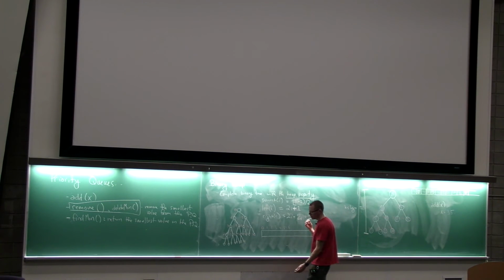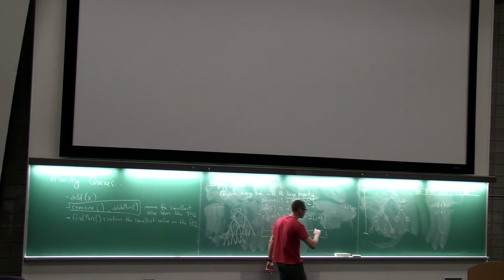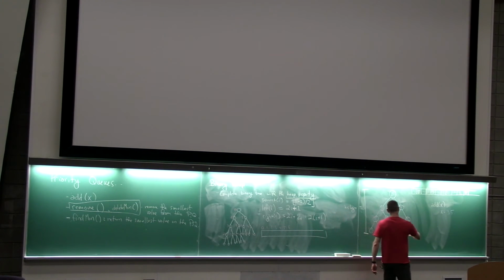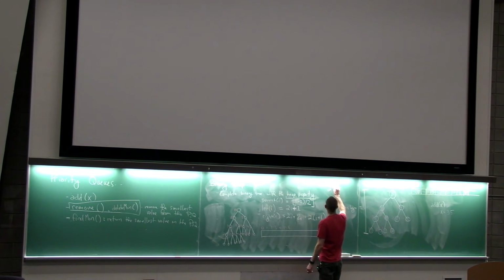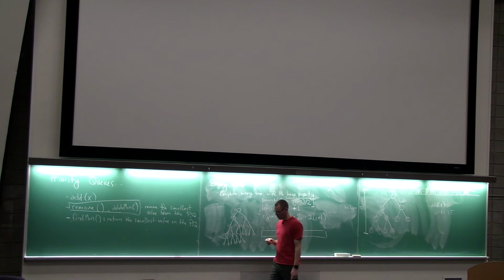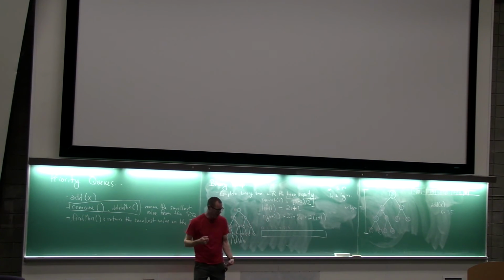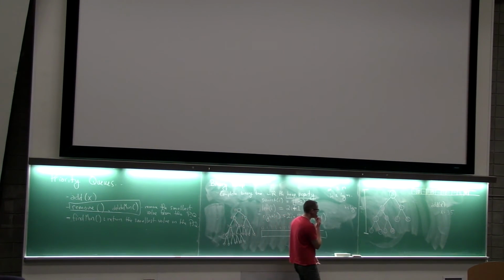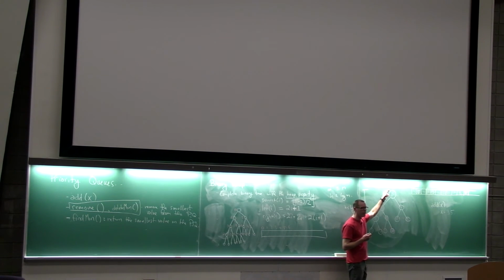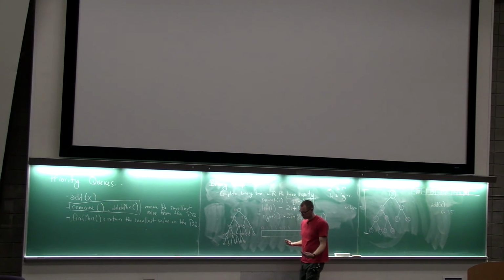We did this calculation already, but in a full tree of height h, you get 2 to the h leaves, and that means that 2 to the h is smaller than or equal to n, and in fact in this case it's strictly smaller. So here, take the logs on both sides. The height is less than or equal to log n. So the height of the tree is less than or equal to log n, and this bubble up procedure just walks up the tree one level at a time. After log n steps, you will bubble this thing up to the root.